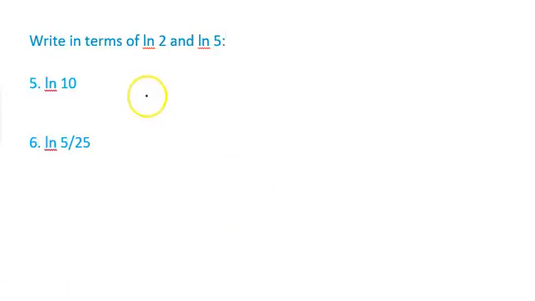Okay, I have two more examples of this same type if you need them. If not, you can fast forward. Here I have directions of write this in terms of natural log 2 and natural log 5. So when you look at the natural log of 10, you want to think of how is 10 related to 2 and 5, and it is 2 times 5. Once you write it like that, you can see that it's a product, and therefore I can expand it using addition. So I'm going to write it as the natural log of 2 plus the natural log of 5.